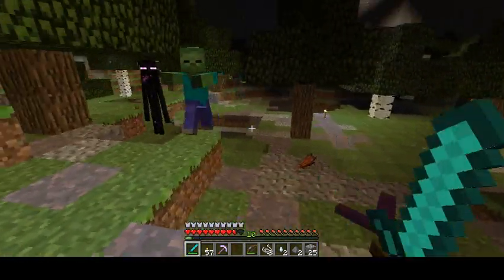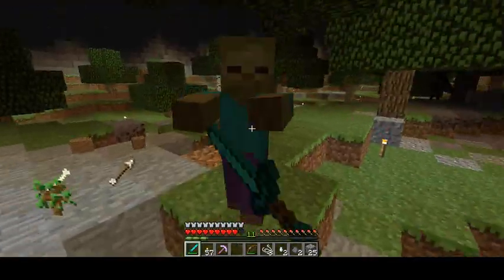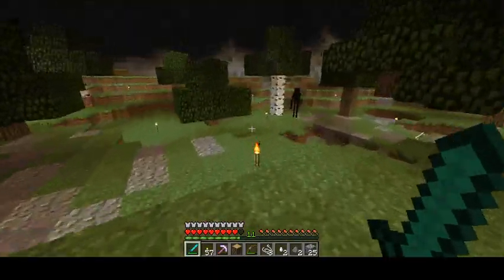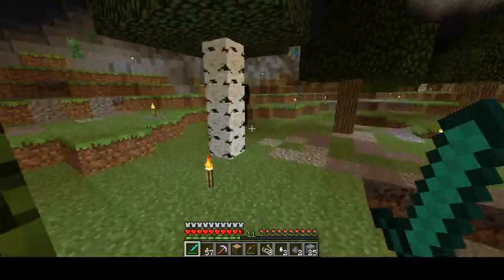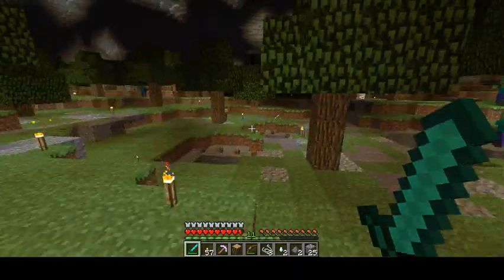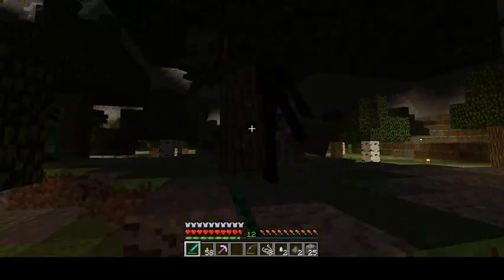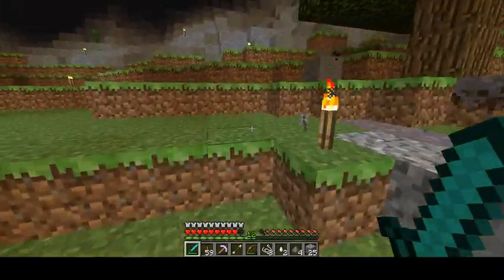Wow, didn't even drop an ender pearl. Where is that guy? What the hell? Where'd he go? Oh, there he is. What the hell? Give me an ender pearl, you bitch! What? Okay, this is ridiculous. Come on, really? Okay, give me the ender pearl so I can get out of here, please.